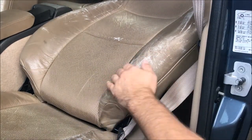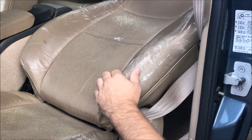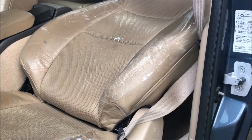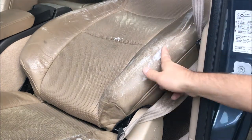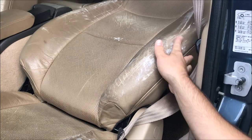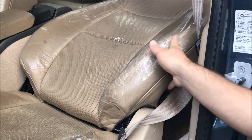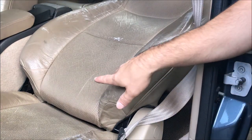With everything sanded down, this entire area is nice and smooth. I'll put a little bit more filler through this one crease and into this area. This time I'm not going to use the glove — that didn't seem to work too well — so I'll just kind of spread it around like this, filling in this area that's a little hard to get to and this one crease right down here.